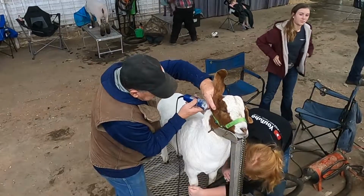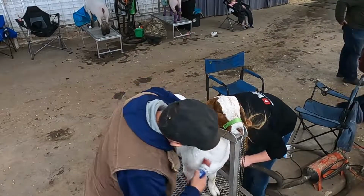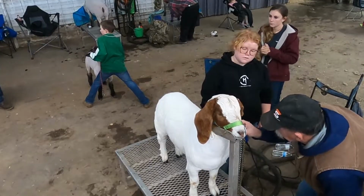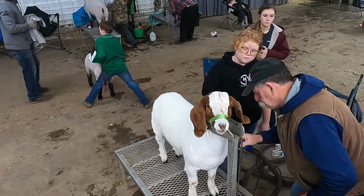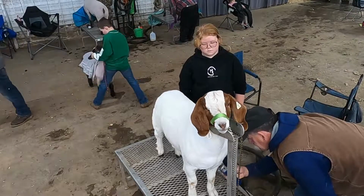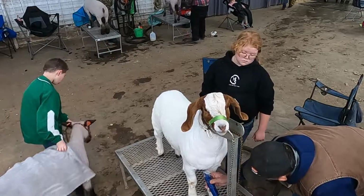And here she, her and Phil, the guy that we did a lot of the goat stuff with, they're clipping it right now. And Emma's wanting to do the fit contest at our local county show. So she is really watching Phil on how he's dragging the clippers, one way to blend, one way to cut. She was asking a bunch of questions, but you guys couldn't hear it on the camera.